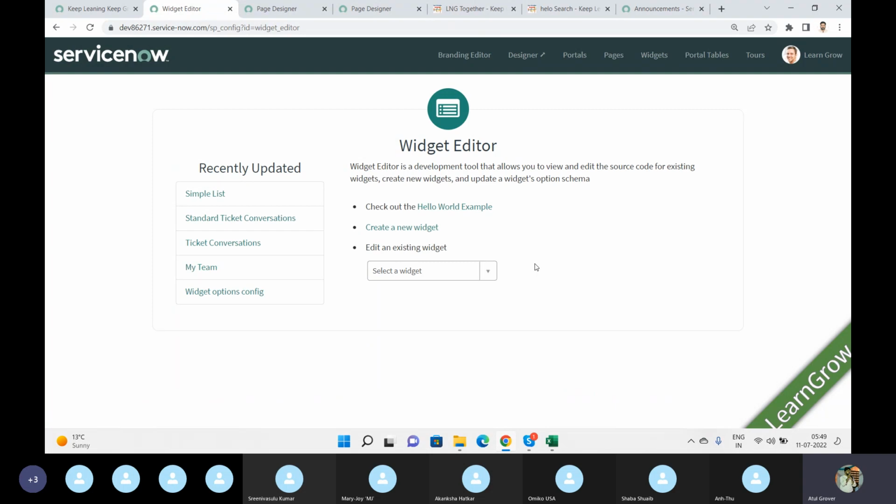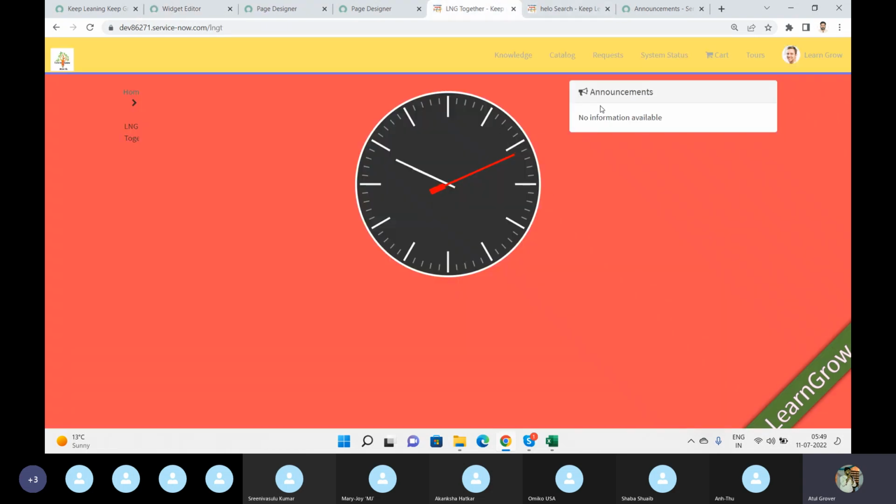But again, what ServiceNow recommends: if you want to modify any existing widget or page which is given by ServiceNow, and it is going to have a global impact, better you copy that page and make the changes in your copy, so that whenever you upgrade your system, you should not face any problem.